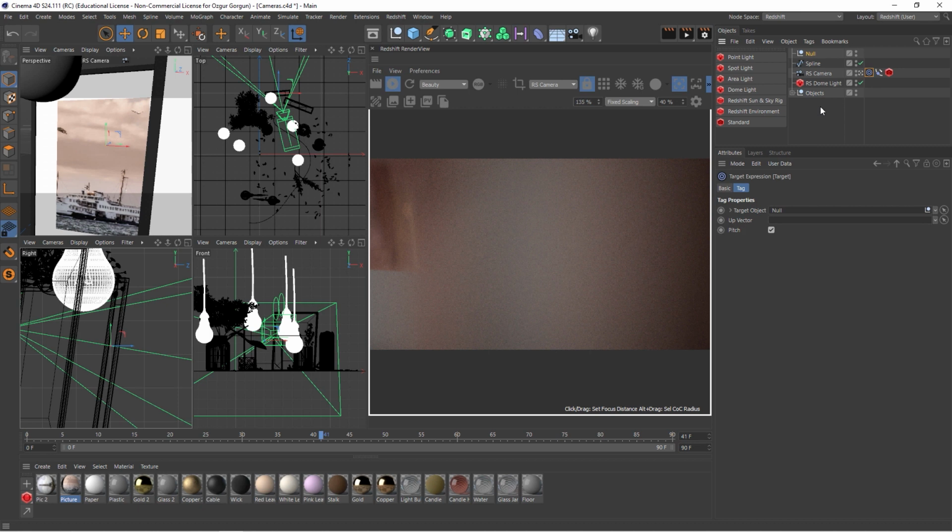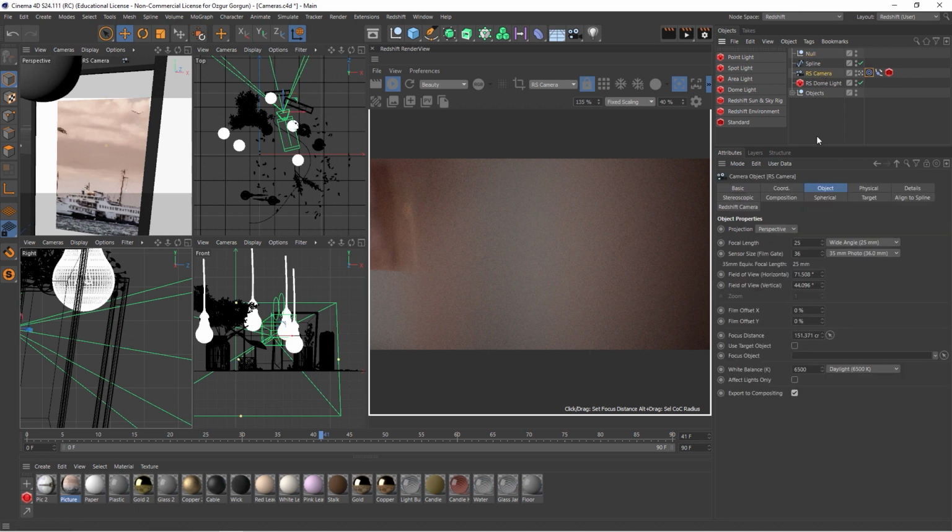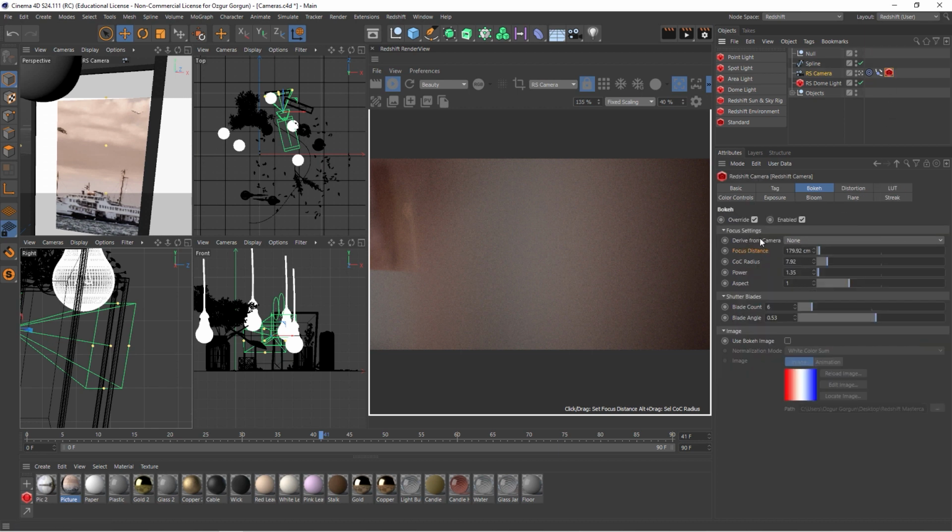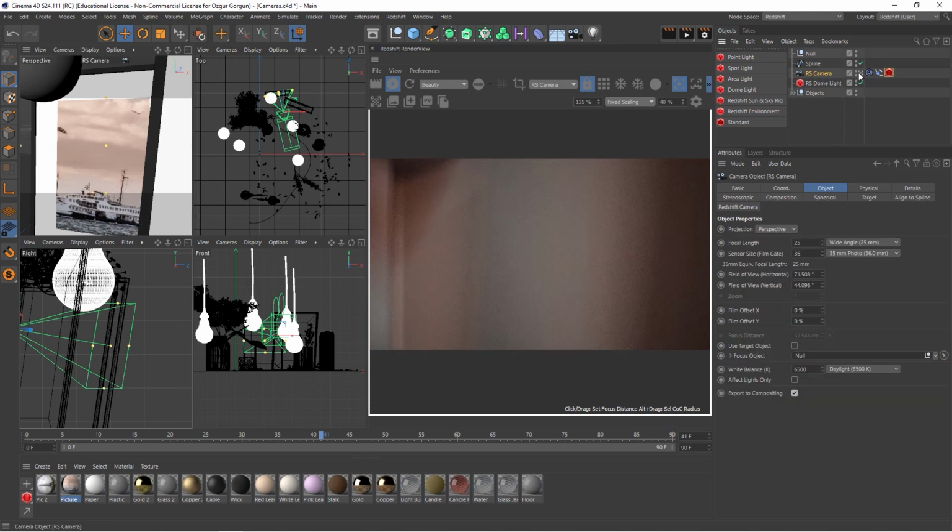And if I also want the camera to focus on where the null is, I can go to the camera, go to Object, Focus Object, and I can drop the same null in here. Right now, the camera is going to focus on that null if the Redshift tag allows it. If you remember from the previous lesson, we set this derive from camera option to none. So it was only using these settings here from Redshift itself. But if I go and change this from none to focus distance, it's now using this object to focus on.